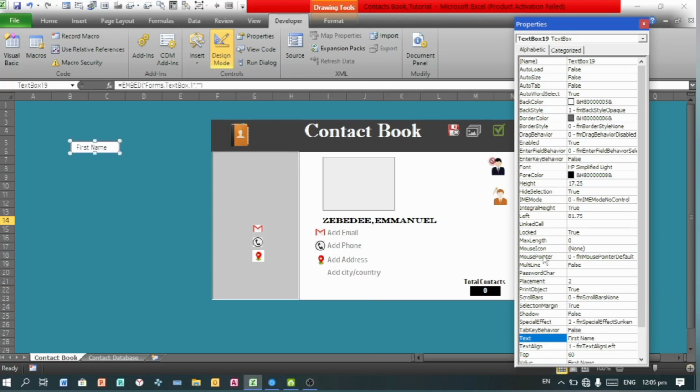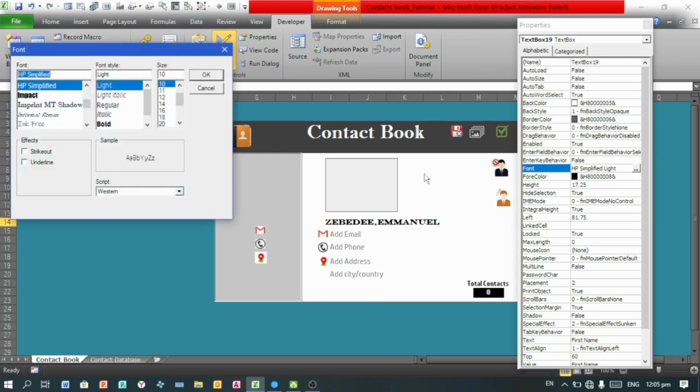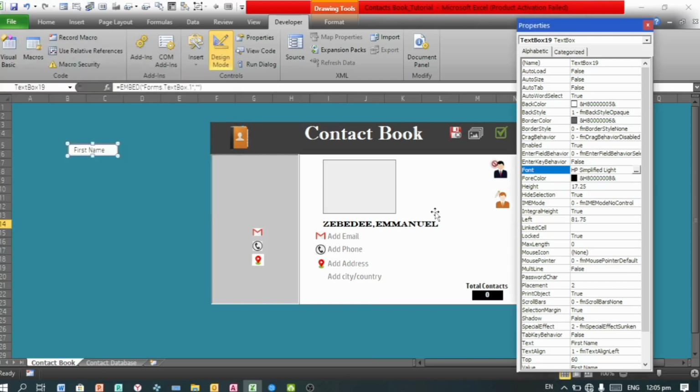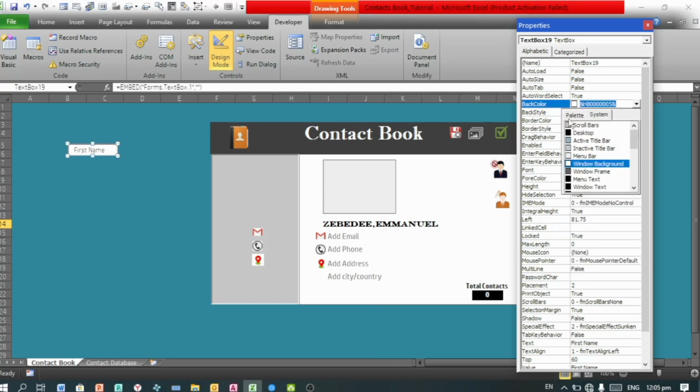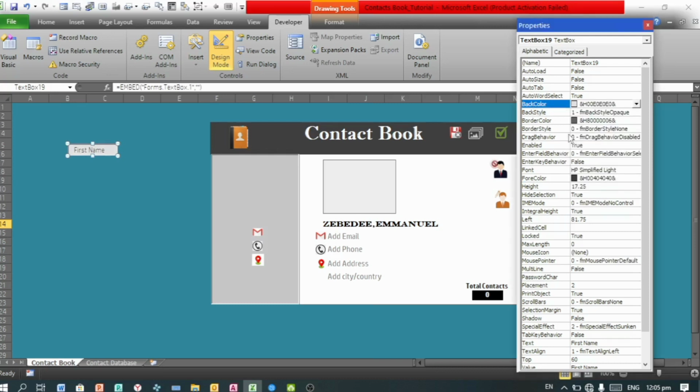Okay. And then I want to change the font. I think that's okay, or maybe italics. Italics, and then maybe I want to go over to the fill color. Maybe I take this one, this three, and then the back color here. I want to go light green, something like that.